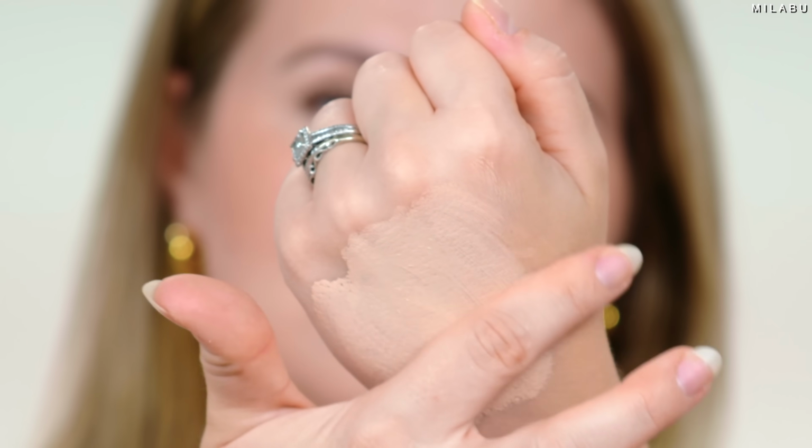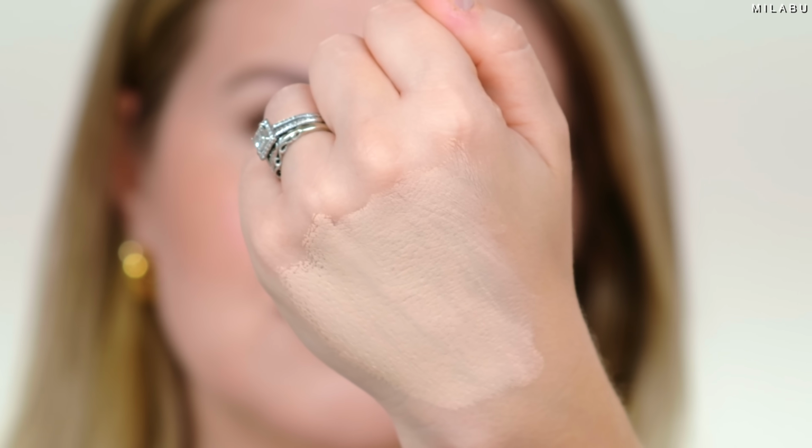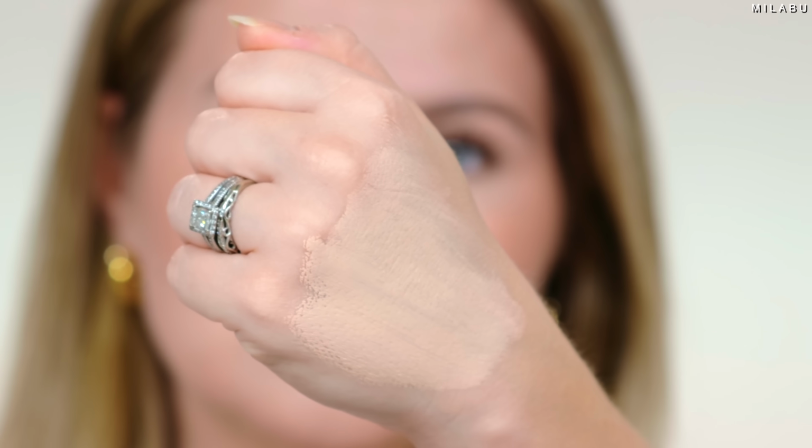I had a hard time choosing my shade in store, even though there are 50 shades, and the shade that I wanted was out of stock and I didn't feel like buying 2 shades. So hopefully this is going to be good. I did test right here and it looked pretty good in store. The other shade was a little too warm, so we went with 125.